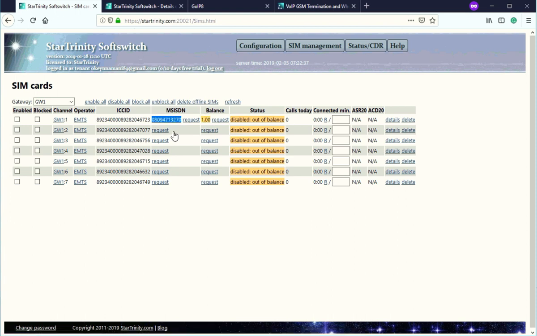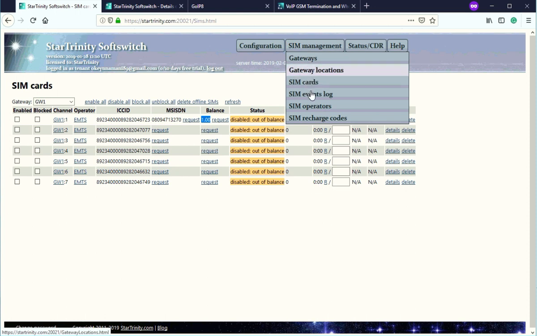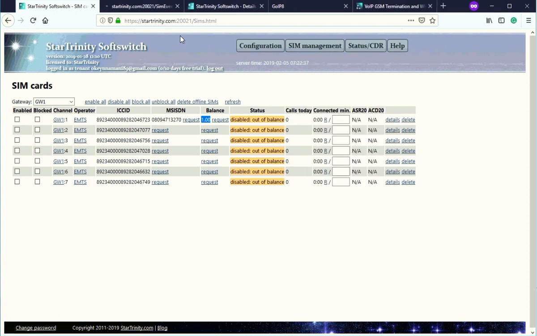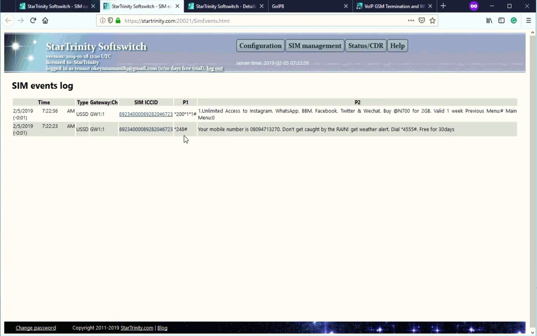So the number looks good, but the balance is not good. So we go to USSD log, SIM events log, and we see what happens.